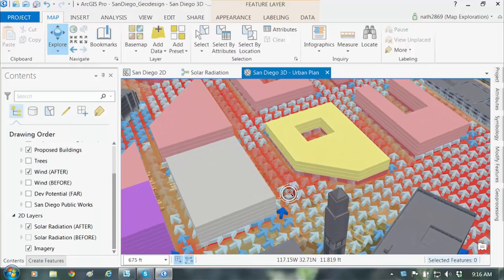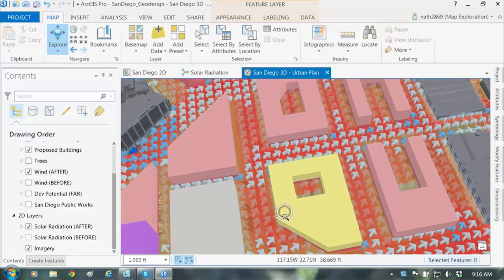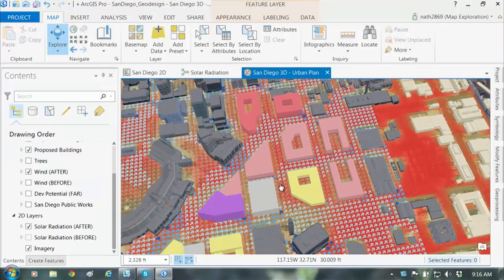But more importantly, we find some more of these areas where there's lots of solar radiation and low wind that we might be interested in protecting somehow, maybe by planting some trees. I could plant some trees now and include that in the design, or we could solve the problem parametrically as part of the street design. So I'm going to hand you over to Brooks, who's going to show you how CityEngine can be used to geodesign a cityscape.